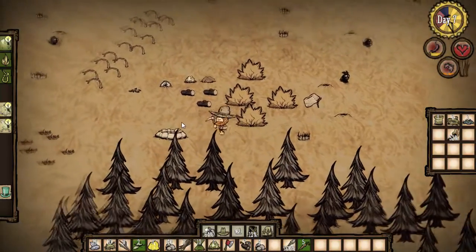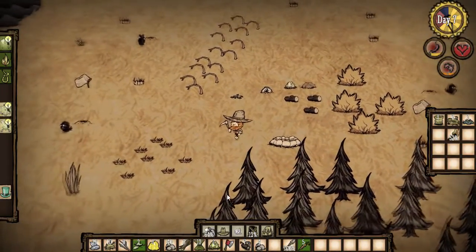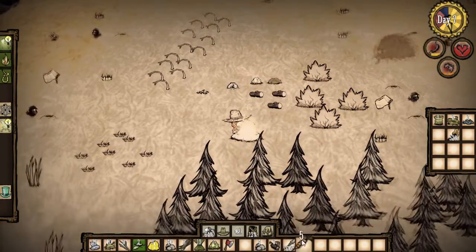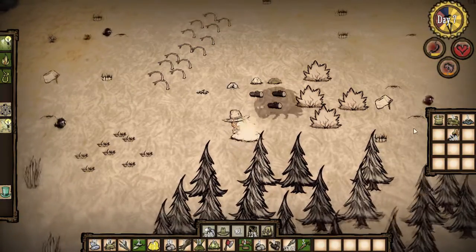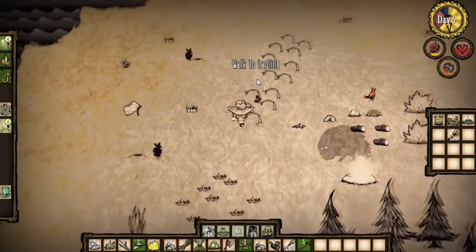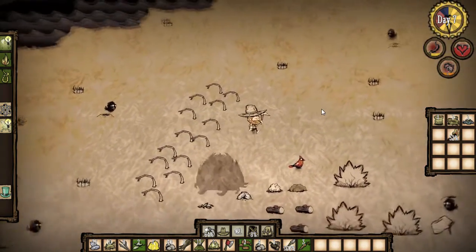All right, so let's do ourselves a favor. Let's start a fire. Cook up some carrots real quick. Where'd those carrots go? This thing is chasing me. And let's sleep right away. Oh my gosh. That was a bad move. Really amateur move by me.